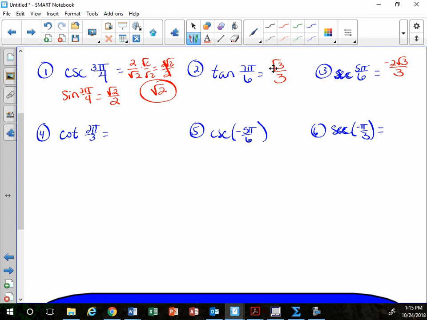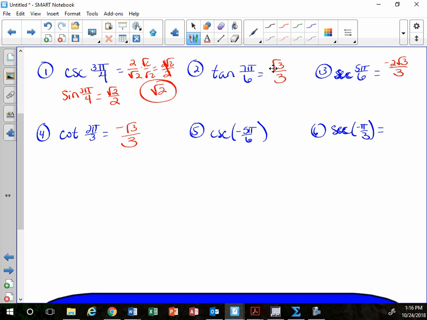I don't know why the little arrow thing won't go away. It's not negative. No, so 7 pi over 6 is third quadrant, right? X and Y are negative, so when you put them together, what does that make? Okay. Yep. Okay, cotangent of 2 pi over 3. So I'm in the second quadrant. So that's one positive number, one negative number. So I know my answer is negative. Yes. Questions on 4? Okay.